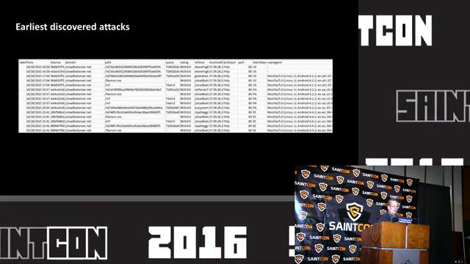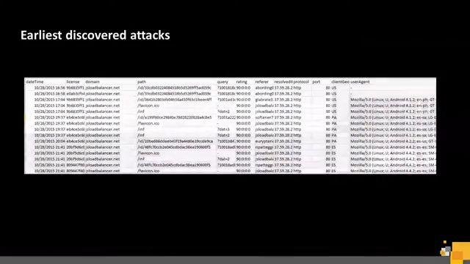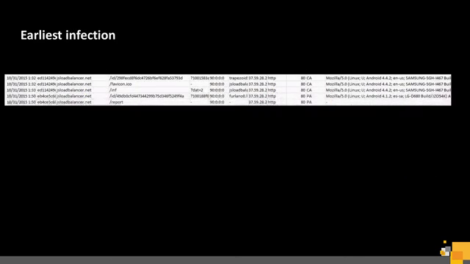The earliest time we saw these URLs being queried, using these same URI strings that followed this pattern, was back in October 2015. So just about a year ago, this started happening, and it was very experimental at first, happening on a very limited number of machines. But it only took 3 days after they started doing it until they had their first success. On Halloween 2015, their very first success was this machine in Canada that got infected.